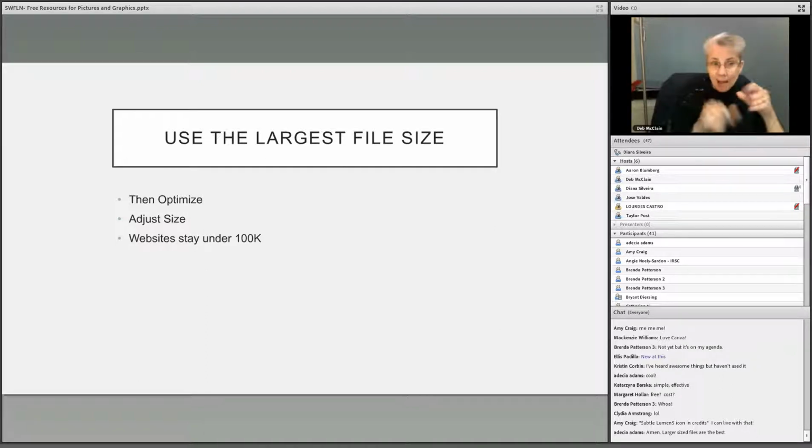For print, I would keep high quality files, especially if I'm printing flyers within my library. I want it to look good. Social media will do all of the optimizing for you, so don't even worry about it. And if you think, how do I optimize? There's a couple of free sites, like Get Smushed. I forgot to put that in there.